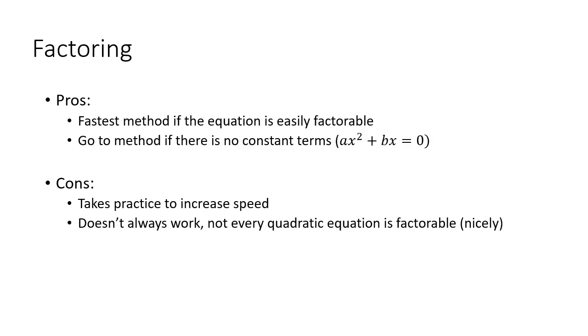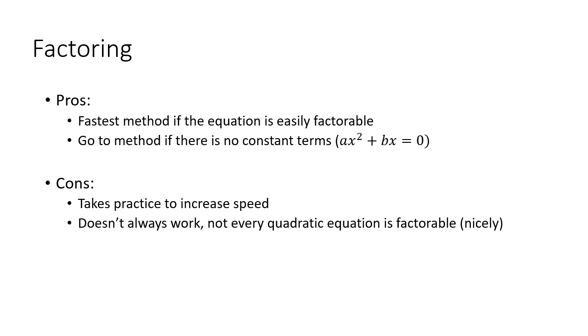All right, so let's talk pros and cons. Some of the advantages of factoring is that if you get good at factoring, it is by far the fastest way to solve a quadratic equation if it's a nice quadratic equation. It's also the go-to method if there's no constant term, because then you can just use the greatest common factor method and solve the problem very quickly.